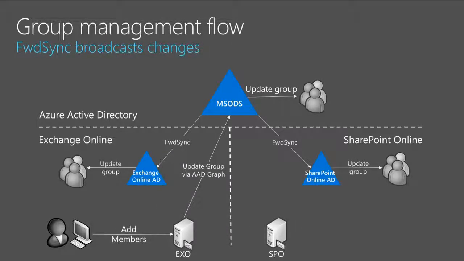Now let's take a look at what happens if someone tries to execute a member management action. Melissa, again, goes to add members to the group through Outlook. A message is sent to Exchange Online, which then immediately, again as point number 1, delegates to Azure Active Directory. All management must go through Azure Active Directory. Now, there are different things that can happen in this flow, but let's ignore everything and say, what if Exchange Online stopped there? That's when forward sync kicks in. As soon as that update is made in Azure Active Directory, it kicks off a forward sync notification to push the new membership information to all the services. Within the forward sync SLA, all services now have this up-to-date, consistent copy of the group.